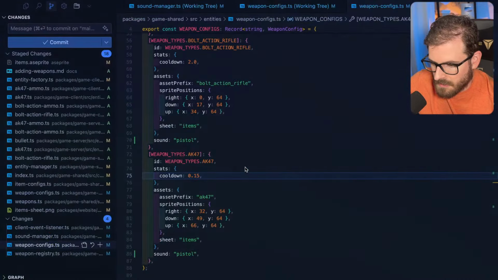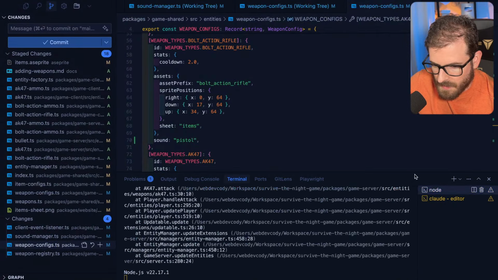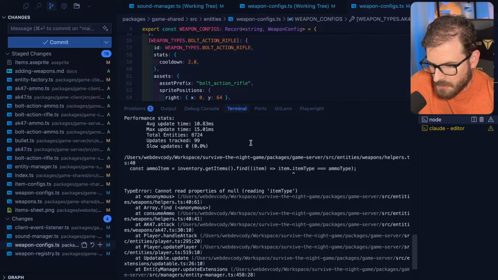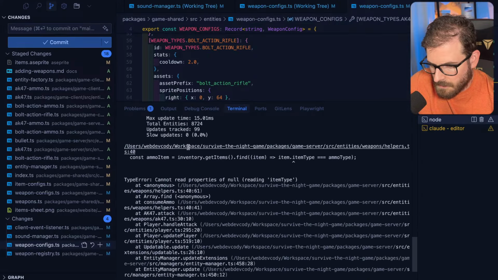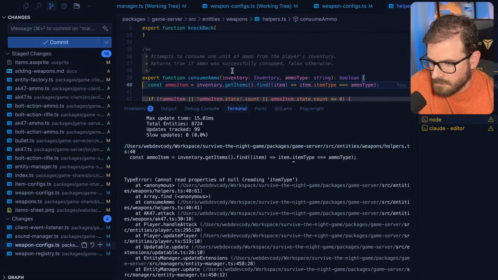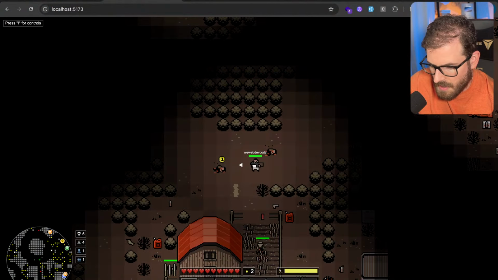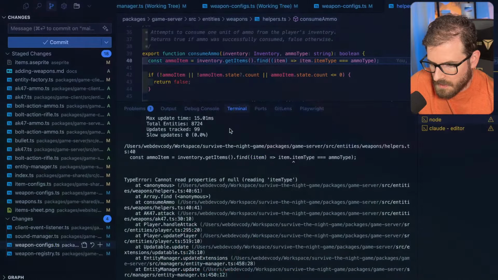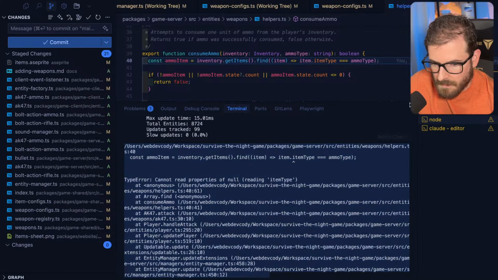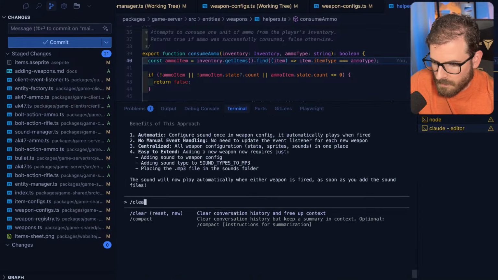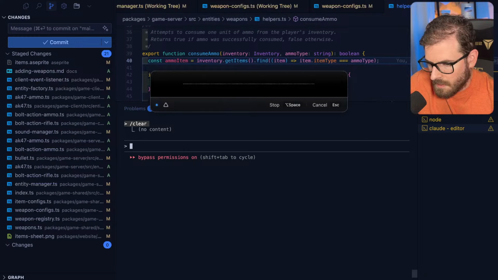My game crashed again. There's definitely a weird bug going on here where my game will randomly crash. I was shooting the machine gun, I ran out of ammo, and then the game crashed. So I'm going to see if I can add these. When I'm firing the machine gun nonstop and I run out of ammo, the server crashes with the following error. Can you fix it?